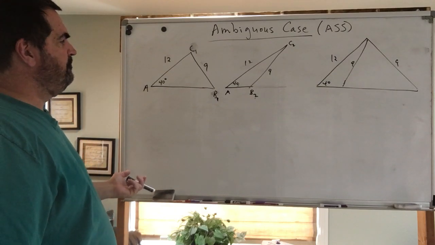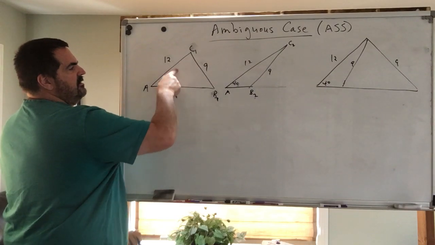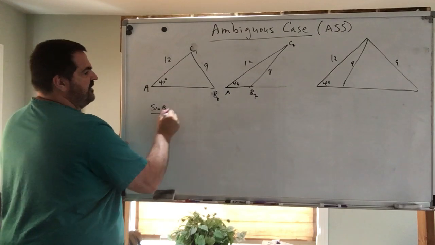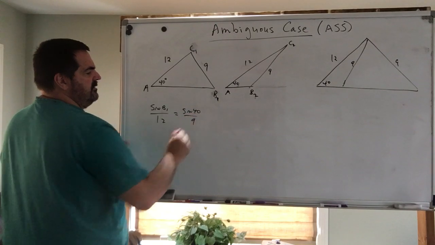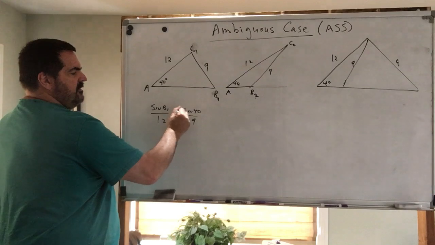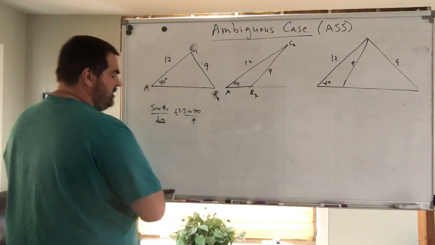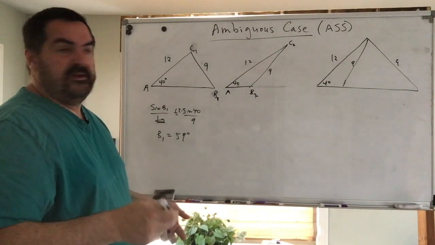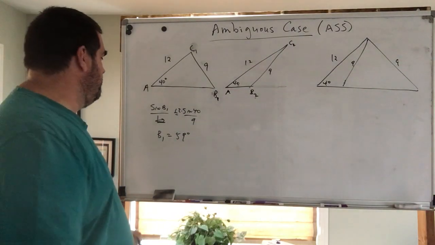So how do we go about doing it? Well, we use the law of sines. I have this pair, and I'm missing this, so I need to find the first angle B. So sine of B over 12 equals sine of 40 over 9. I need to solve that, so I multiply by the 12 up here. I've already done the work, and I get B1 to be 59 degrees. It was actually 58.95 or something, so it rounded up. I didn't mean for that to happen, but we got 59 degrees.